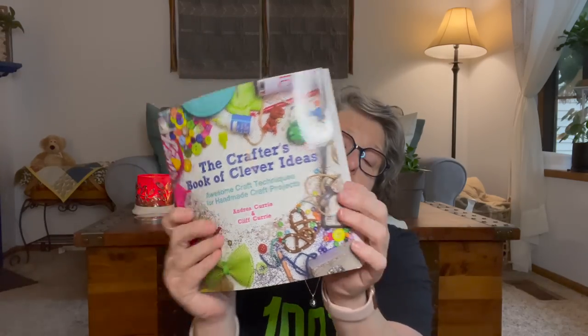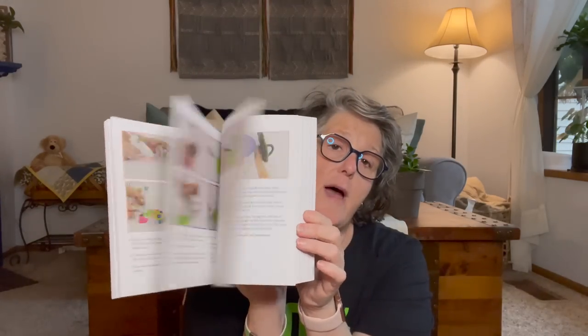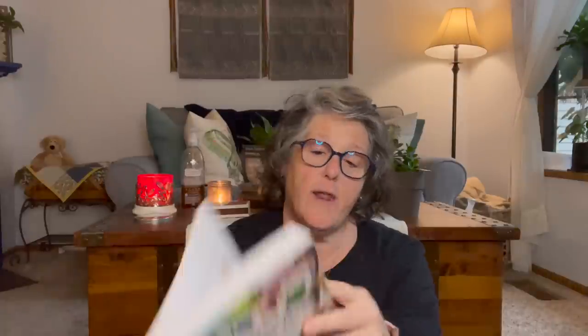My store got a ton of books out and I found the Crafter's Book of Clever Ideas — look at all of these pages of just fun little crafts that you can do. I thought that was a lot of fun, just different crafty stuff. I think it'll also be super fun for somebody with little children. It even has templates in the back — templates for miniature taxidermy and bulletin boards. I'm not doing any taxidermy, but it's fun stuff to do with adults and children. I grabbed this book and it was $24.99. Crafts are never ending.